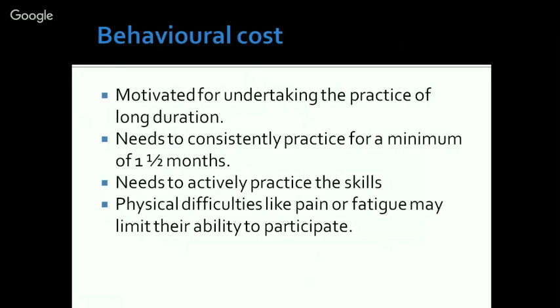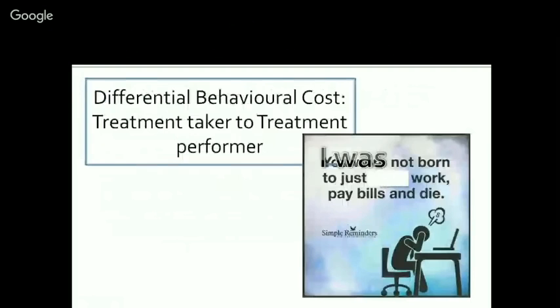Some of the physical difficulties they might be having, like pain or fatigue, may limit their ability to participate. And therefore, the patient should change from treatment taker to treatment performer, which means that he is going to do a lot of work in the department, as opposed to the current practice in many places where we as therapists give a treatment to the patient. Here the patient takes an active role in his treatment, and he is motivated and he is performing all the activities.